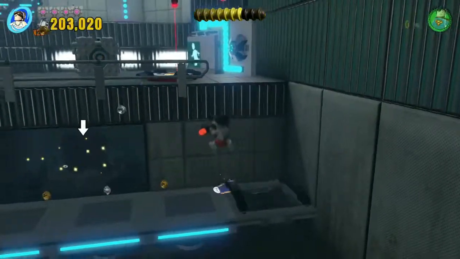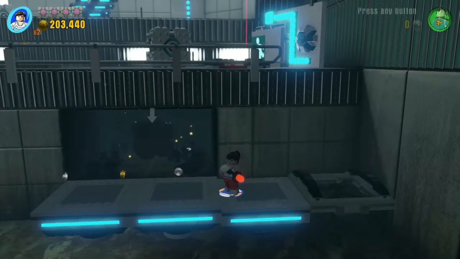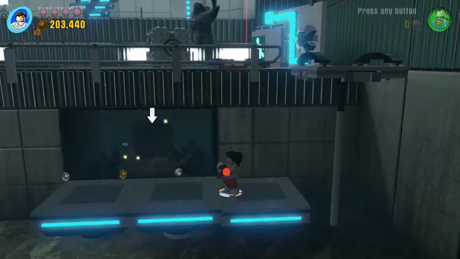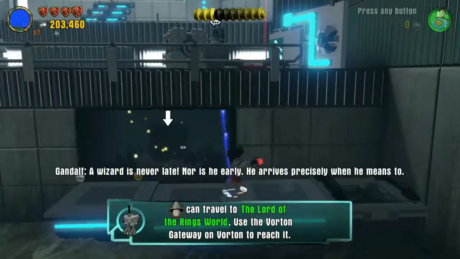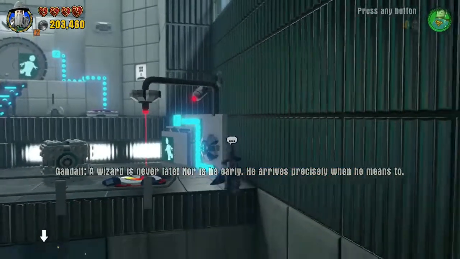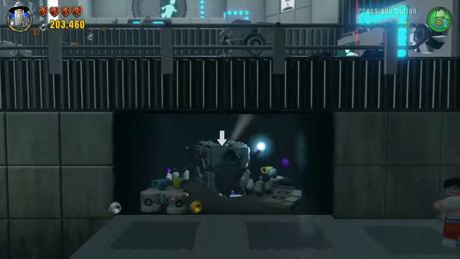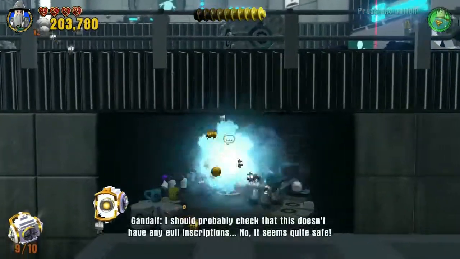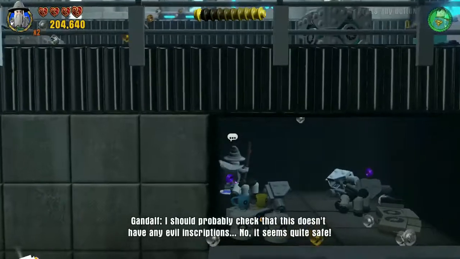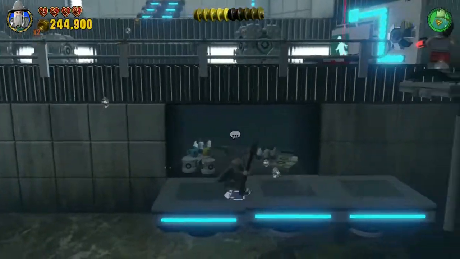Oh, I appreciate you pointing that out after that's like the third one I've jumped into. Mini kit down there. And we are gonna need a character who can light up the dark. Wizard is never late, nor is he early. He arrives precisely when he means to. This is true, considering I precisely put him on the pad at that moment. Thank you, Gandalf. Don't have any evil inscriptions. That seems quite safe. Oh, that's a relief.